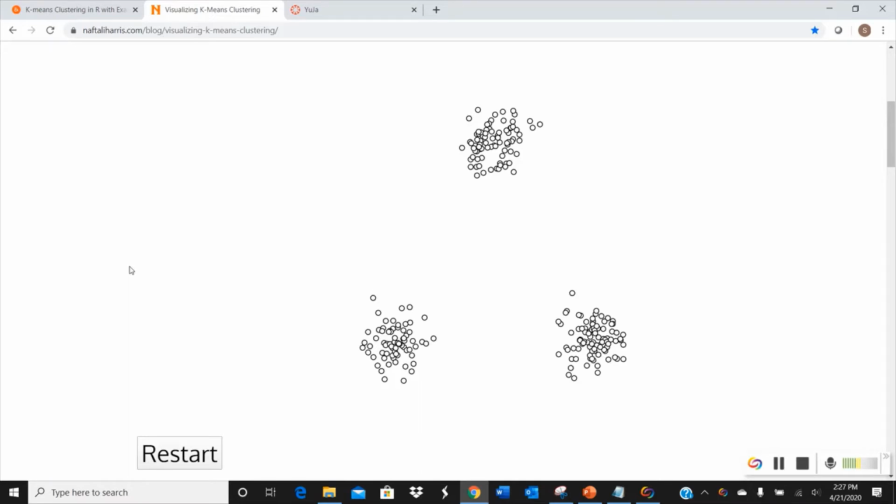Obviously to us, it looks like there would be 3 very clear clusters, but as I've said before, when we have more than just 2 dimensions, it gets to be impossible to actually visualize that, and so that's when we would need to use some kind of algorithm in order to find the clusters.